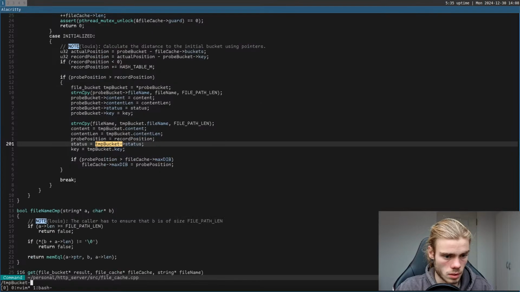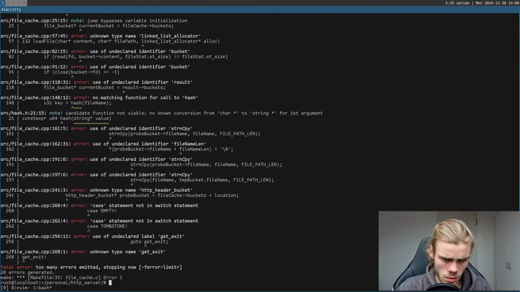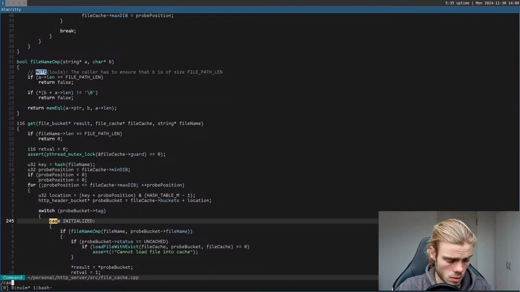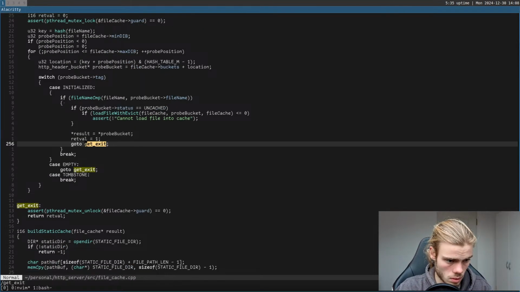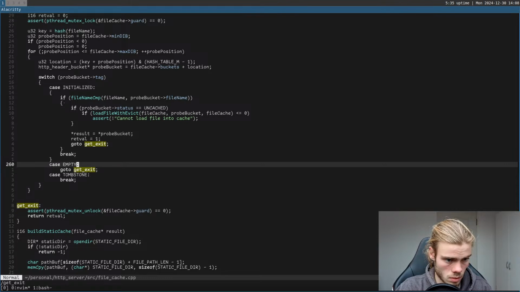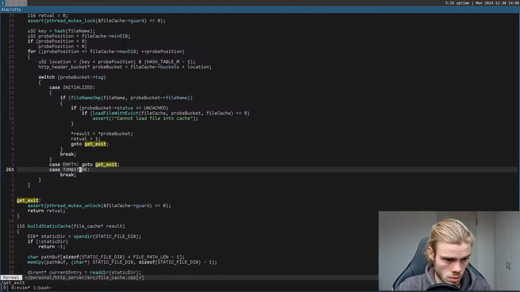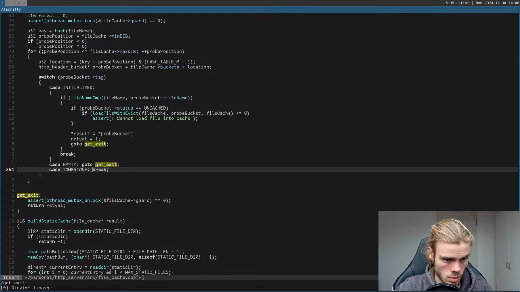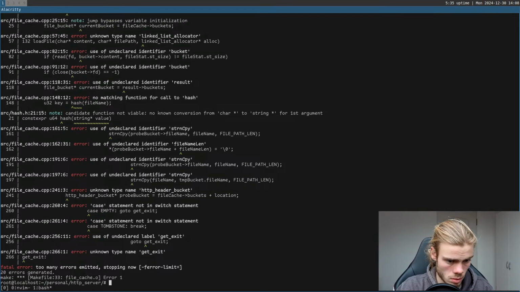Temp bucket status. Case get exit. Get exit.